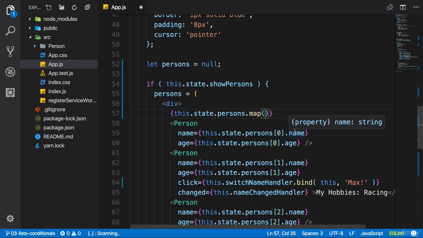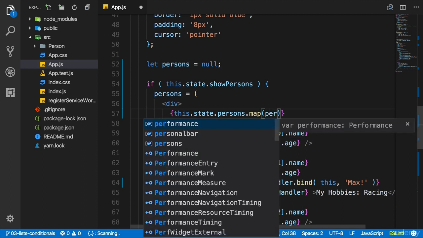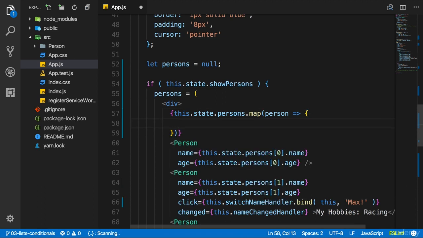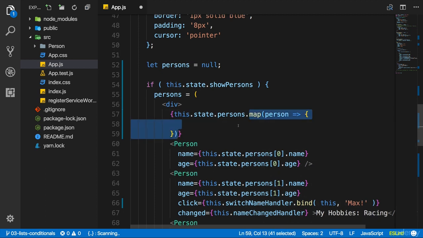It takes the element of the array as input, so a single person. The name of this argument is totally up to you. I'm just writing an anonymous function here, and I'm actually writing an arrow function here. So this is an ES6 arrow function, which I pass to the map method. Might look strange, but is actually vanilla JavaScript. ES6, but JavaScript. Not JSX, nothing like that. That's why it's inside of single curly braces.